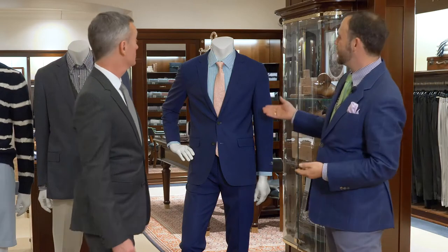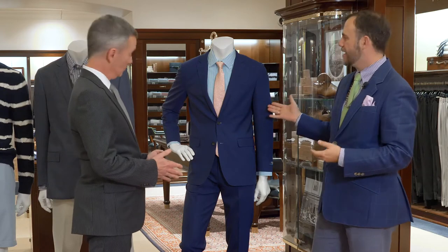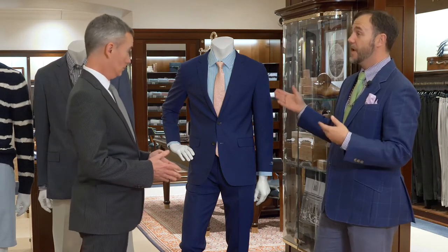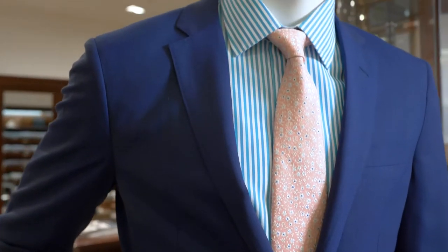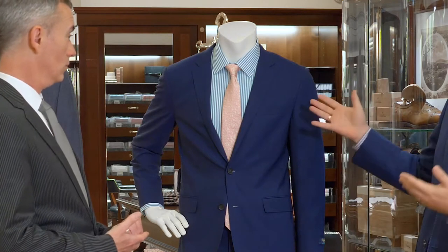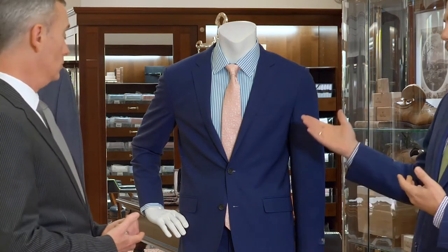William, tell me about this suit. We picked out this suit because it's very breathable, and we thought indigo is a big trend story this spring and summer. It was last summer too and it keeps rolling on. Guys love navy, and this is a little more rich in the blue category. It's great for the office — maybe even casual Friday if you're in a corporate place — and you can throw in the pink tie.